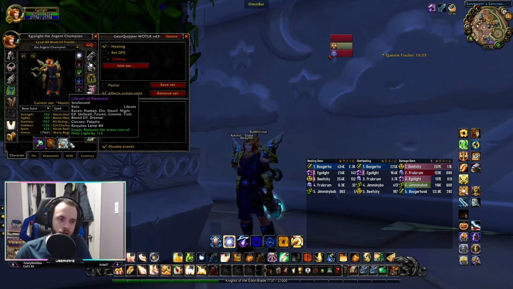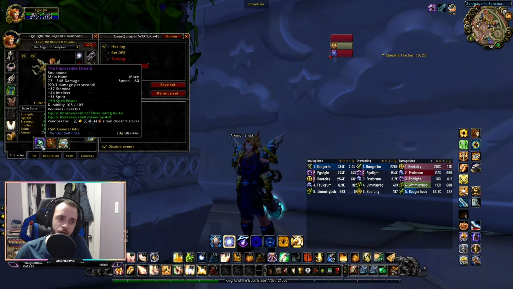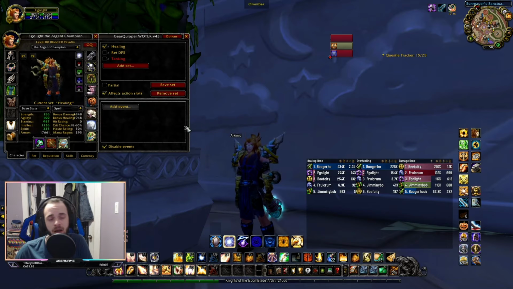Anyways, you're going to grab the Libram of Renewal. The Libram of Renewal is available at the badge vendor, and then you're going to put Intellect on your shield, and you're going to put Spell Power on your weapon, and those are the enchants that I use.